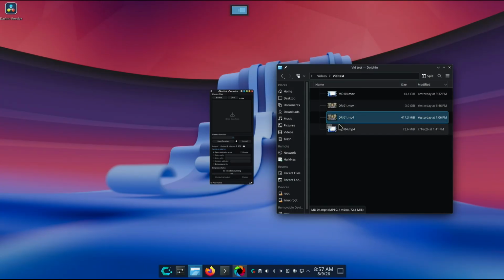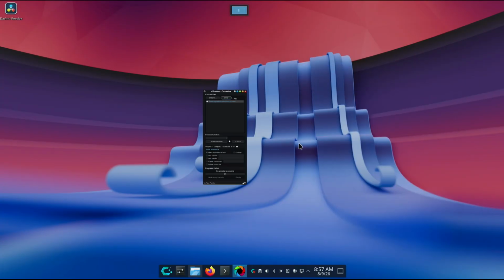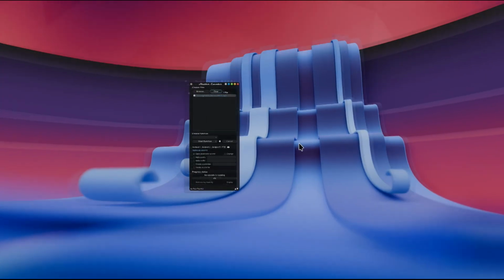Now, these are small files, and look how big. So this file here is 72 megabytes, and I had to convert it to 14 gigabytes. But let's drag that on here. So let's put this on here. Okay, with this thing being so small, it's a little glitchy to get the file in there. But now that we have our file in there, I'm going to blow the screen up so you can see this a little better.